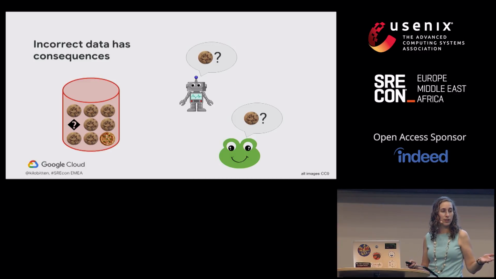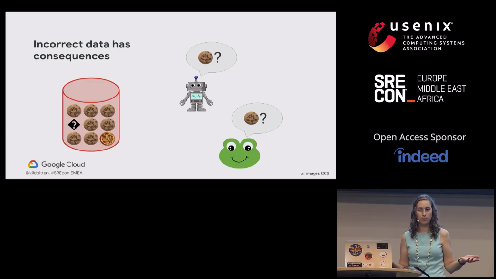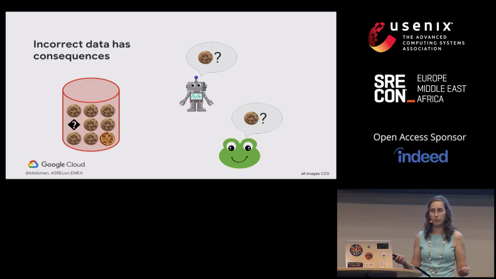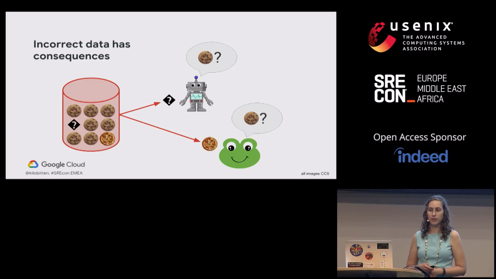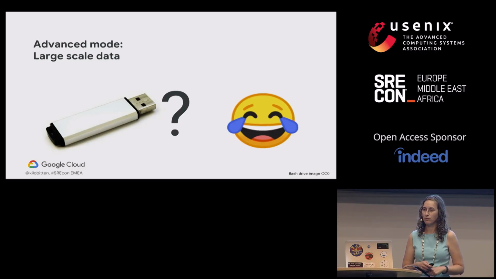And the second condition is that when this data is incorrect, it has consequences. Right? So you have some data, so you have some consumers of that data. It might be some processing jobs or your external users. And they're going to want to get that data from you. And in the event that you give them something that is not what they wanted, then your processing jobs are going to do their typical garbage in, garbage out, just doing my job, creating a big mess. And your end users are going to be confused and upset and kind of unhappy with your service.